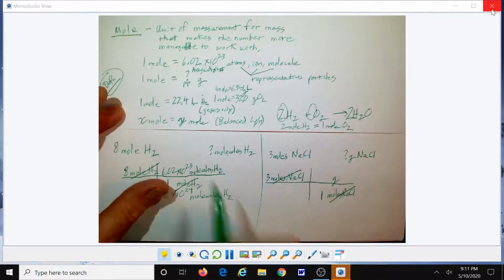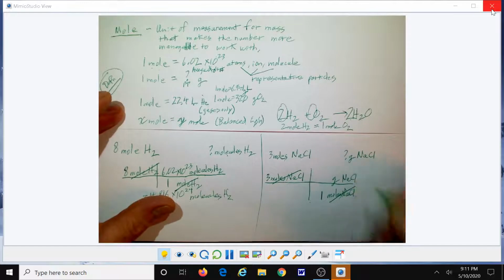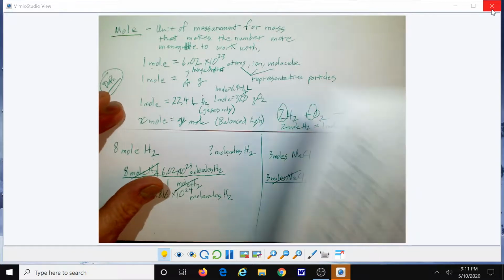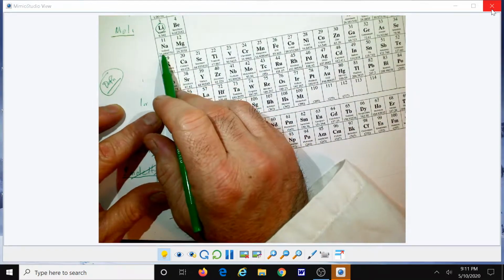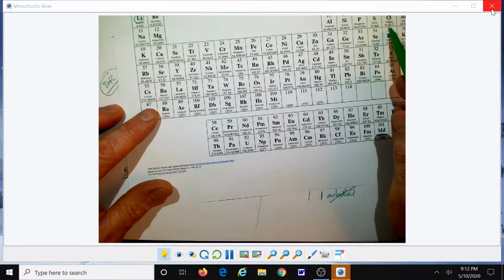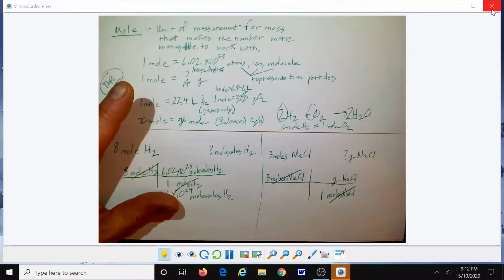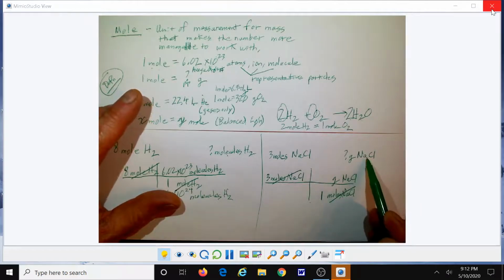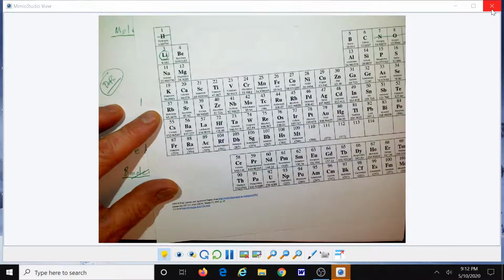Remember what that question mark means? It means to look at the periodic table. And that's for NaCl. So we're going to look on our periodic table for Na. And if we look at Na, it's 22.989770. And if we look at chlorine, it's 35.4527. So we're going to add both of those numbers together because we're doing it for the compound NaCl. And there's 1 Na and there's 1 Cl. All right, so we're going to add those guys up. So let's do that. My phone's going again.